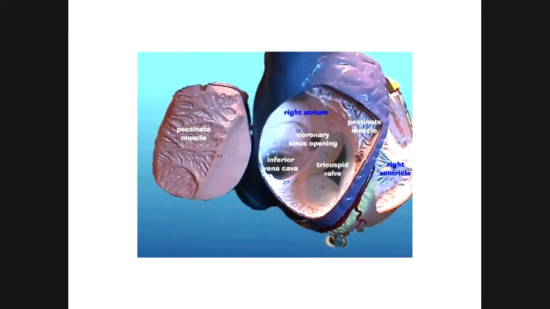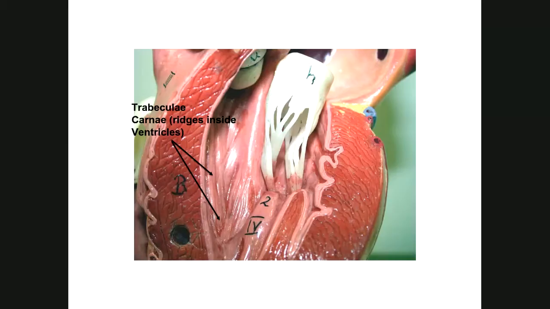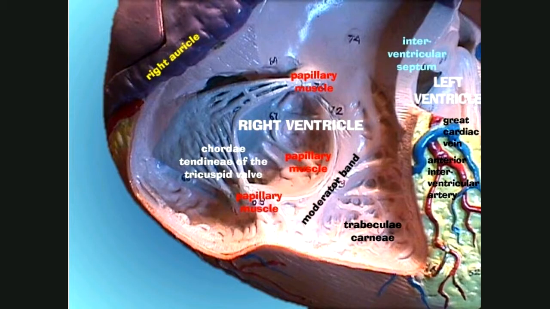So look, here's the pectinate right here. See those ridges all over the place. There's some more over there and some more over there. Remember, that's in the atrium. Pectinate is in the atria. And then if you look down in the ventricles, there are these ridges down here. Look, you can see these in the ventricles. That's the trabeculae carneae, and again, that's inside the ventricles. Here's another picture. There they are right there. Make sense? Any questions?